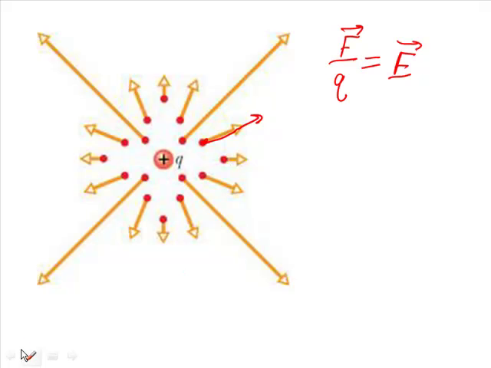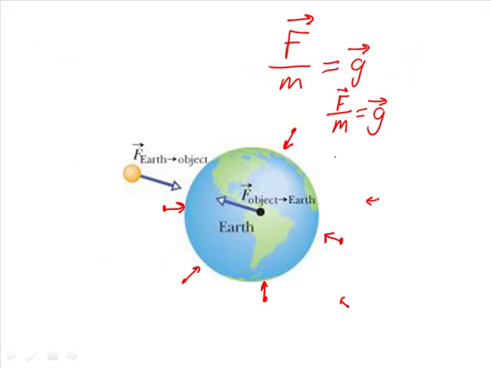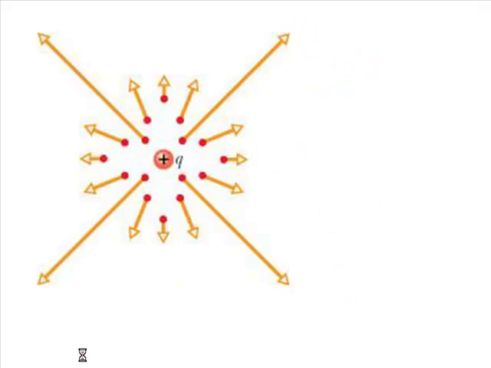Okay, a few caveats. When we tested the gravitational field around the Earth, we wanted to make sure we stuck with test masses that were much less than the mass of the Earth. We don't want to mess up the motion of the Earth with our test mass. In the same way, anytime we test electric field, we want to make sure that this test charge is small enough that it doesn't cause the source charges to move around and significantly alter the electric field.